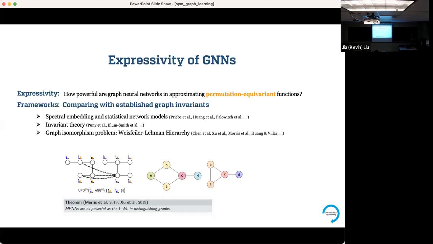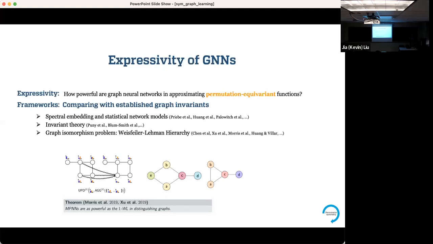The design of this WL coloring algorithm is very similar: the color on each node is initialized as a certain value and then iteratively updated by pulling the colors from its neighbors, and then applying an update via a hash function. I'll explain more details in a later slide, but you can see that there are some similarities shared by graph neural networks and this WL algorithm.